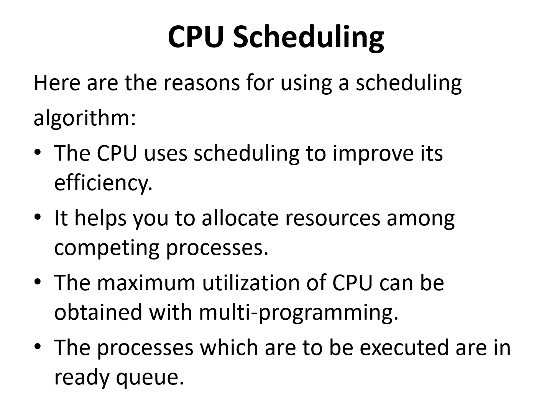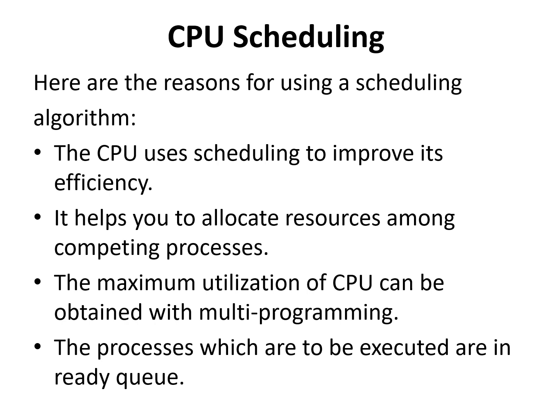Then, the maximum utilization of the CPU can be obtained with multi-programming. Of course, if you go for multi-programming, at that time we have to use the CPU properly, on a maximum basis, like maximum utilization. So we are using the CPU maximally in the case of multi-programming, and we have to do it with the help of the scheduling algorithm.